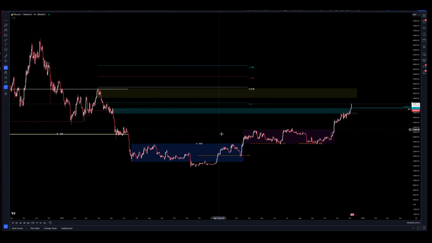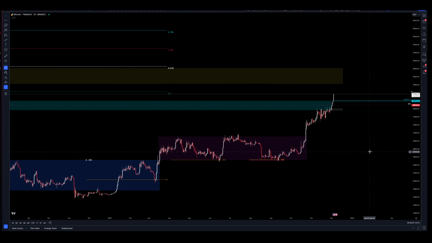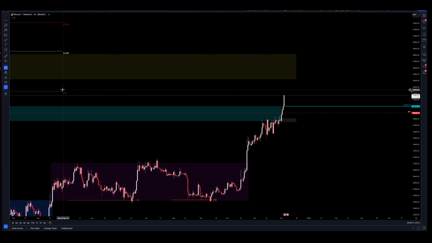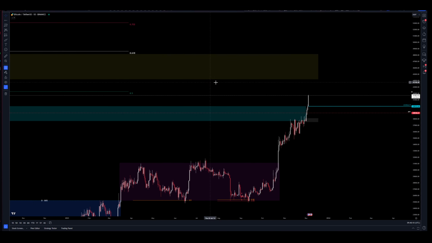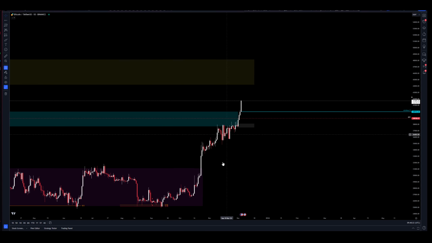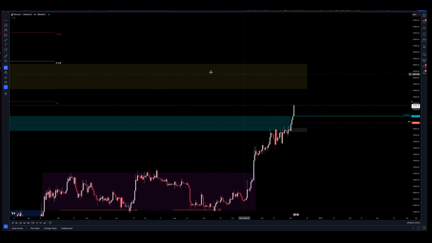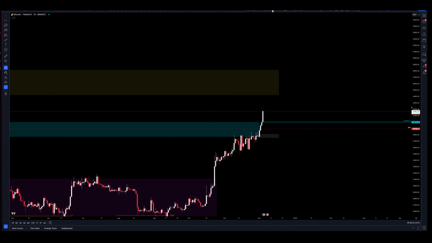This is what you need to be looking out for if you're going to really sell your bags and look for shorts. We're going to be looking for high time frame areas of interest. So there's the 0.5 coming up. That would indicate that we're now entering premium pricing. We're also entering a large area of supply. So what would we be looking for? Well, we'd be looking for something that hasn't happened at all in this region here. The last time it happened was around these regions where you can see that breaker structure there, but I'll show you in more detail.